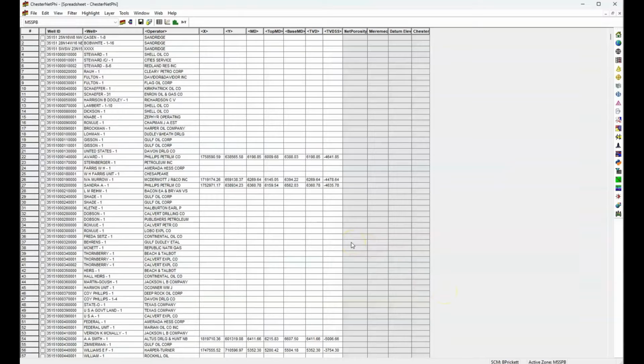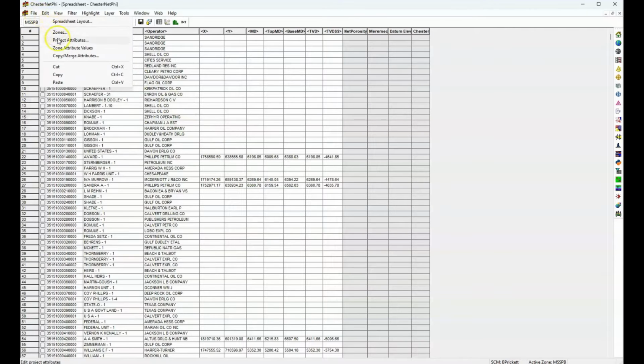A long requested feature new to 2023 is the capability to change the name of an attribute or a zone in the database. This is easily accomplished by either changing the zone name in the zone definition dialog or changing the attribute name in the Edit Project Attributes dialog.